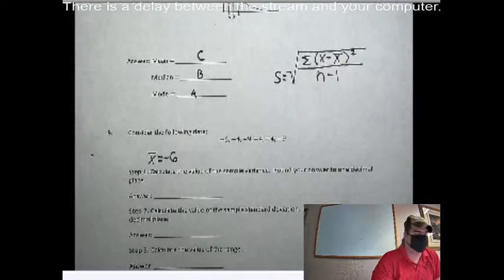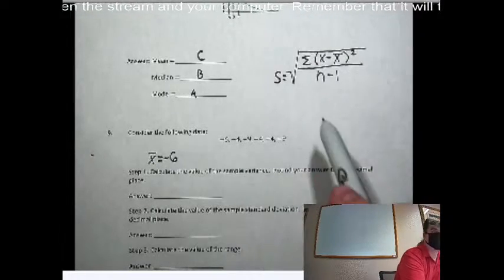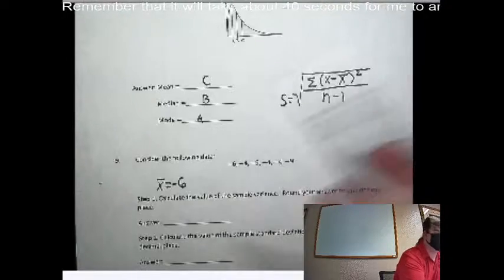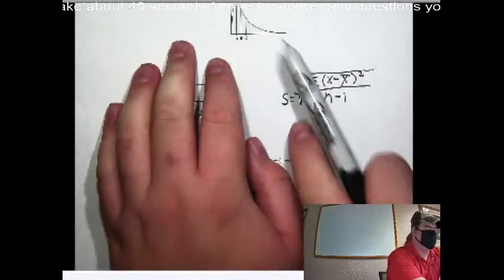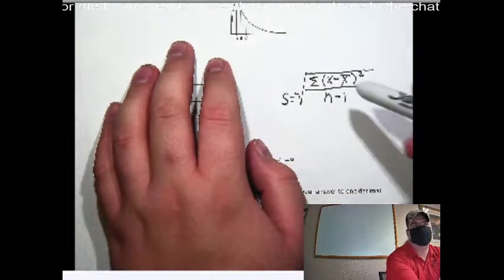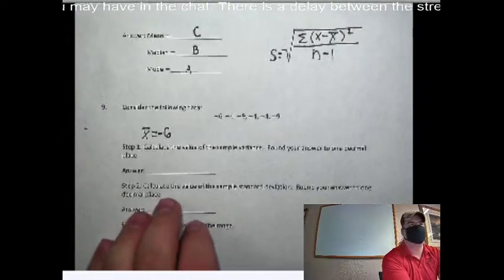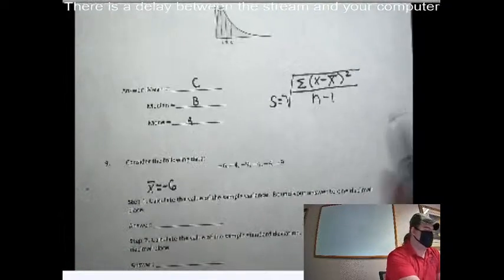So now, variance. Variance, again, I'm pretty sure I took this part of the question off because I'm not really concerned with y'all getting variance. But variance is everything besides the square root. So once you work out all of this underneath the square root, that's your variance. Then once you take the square root of it, that's your standard deviation. That's why I'm not that concerned with y'all knowing variance, but we'll do it.